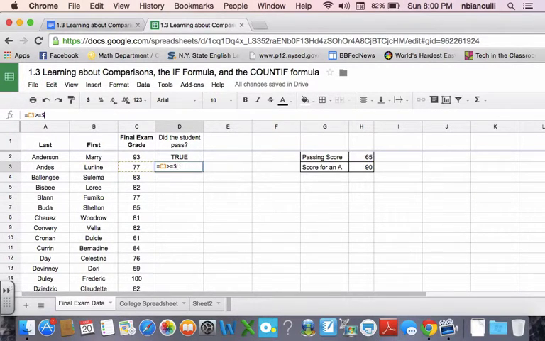Actually, I'm going to go back. Excuse me for a second. I'll put this back to what it was. I'm going to go back up here, and I want to put a dollar sign for H and a dollar sign for 2. That will freeze the row and the column. Now when I drag the formula down, I can see the C3 changes, because that's a relative reference. In other words, it's not frozen. And the H2 stays the same. You can see it's reporting a value of 65 right now because we froze the row and the column. And now I can drag this formula down.